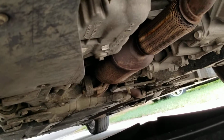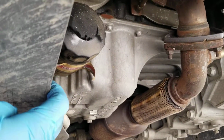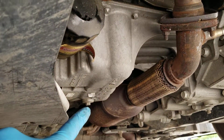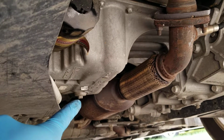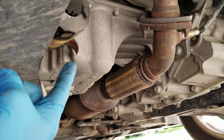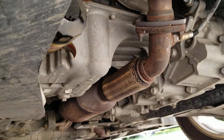Alright guys, so we're here under the car, the Chevy Volt 2013. That's the oil filter, and that's where the oil pan is for the car, and this is the bolt you take out to get the oil out. So I'm going to show you this oil filter. You have to twist it.